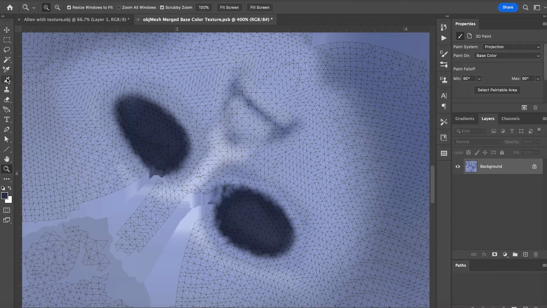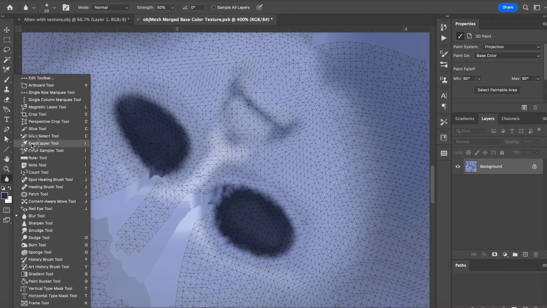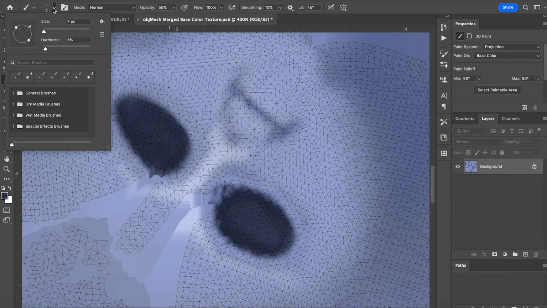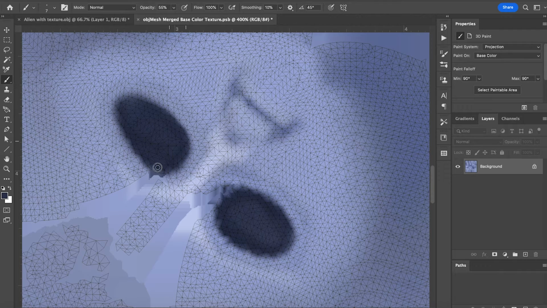So I'm using the paintbrush, and I've got the opacity turned down quite a bit, and the size is fairly small here. So first thing I want to do is to use the eyedropper tool to pick up the color I want to use, this dark bluish gray that we set up in SculptGL. With the paintbrush tool, I'm now going to go around the edges here. I don't want this to be absolutely stark, and so that's why the opacity is low, and if you look at it, I've turned down the hardness almost all the way. So I'll go ahead and clean up this texture and then meet you back on the flip side.